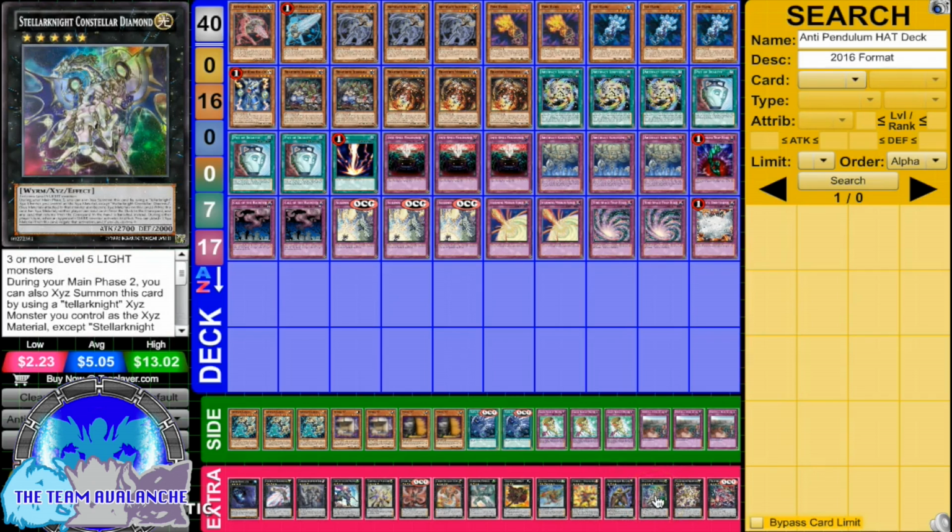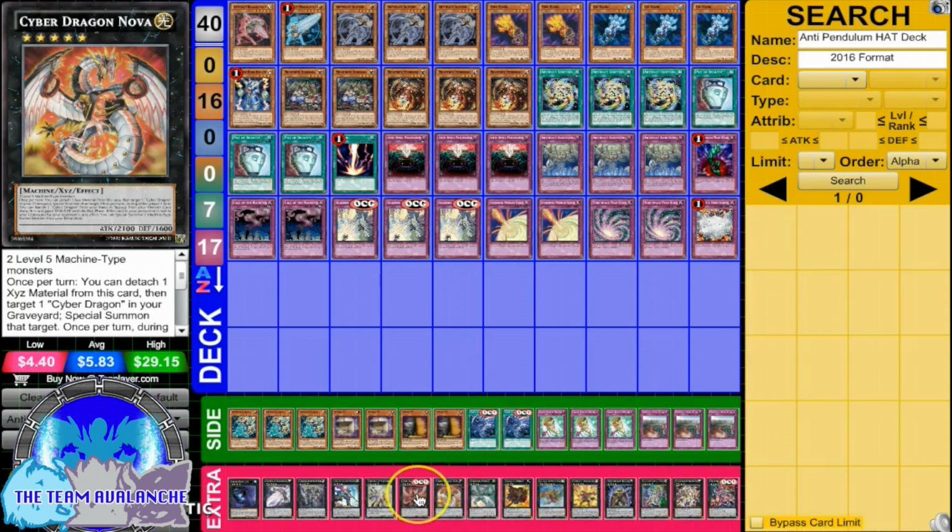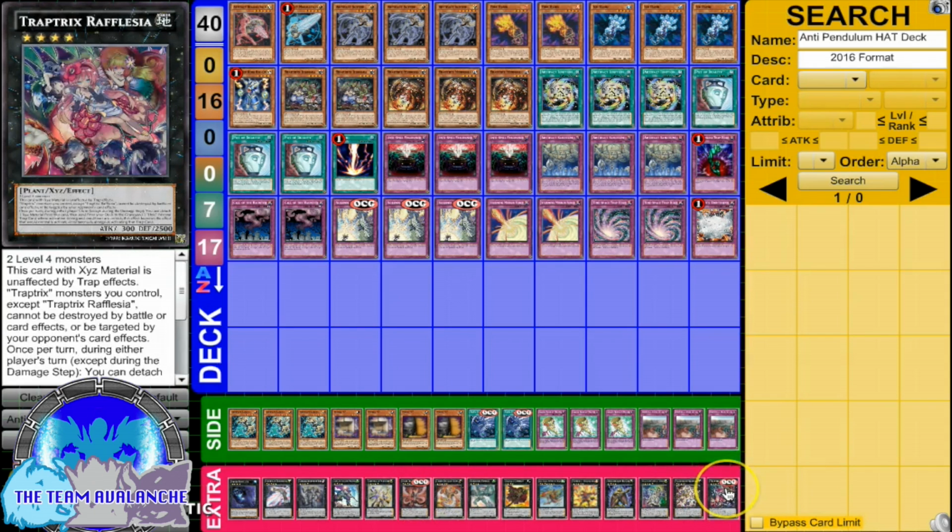1 Diamond, you know, you have to play it. As well as Tolmaias, they all combo well. This and this go hand in hand, just like Nova and Infinity. And then you play 1 Trap Tricks, Rafflesia. I don't know how to pronounce the name. Rafflesia. Just to be able to activate your trap card, your whole cards from deck. You can pull them out of your deck, which is really great. And that's what you really want to do.